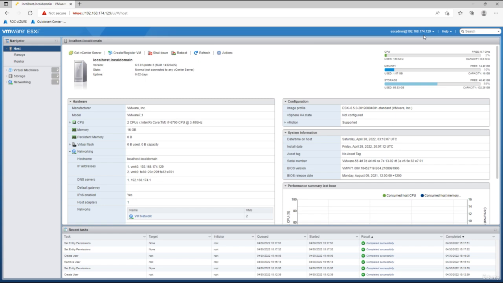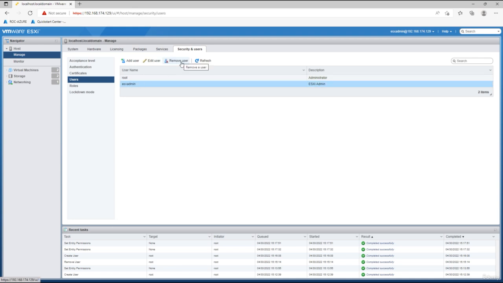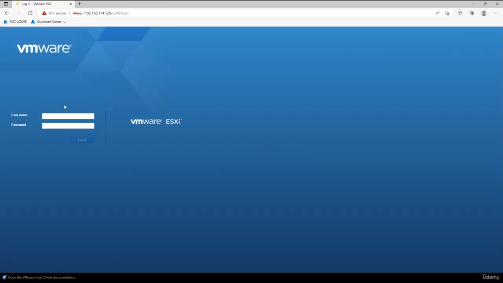Again, if you wanted to delete a user account, it's pretty easy as well. You just go to manage, you select your user, and then you say remove user and say yes, and that will go ahead and remove that user if you wanted to. However, we'll just reload that ESXi, and I'll log in as root.